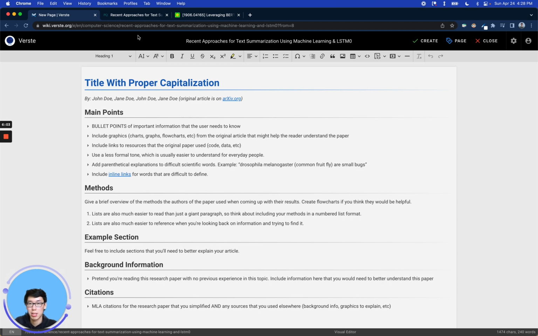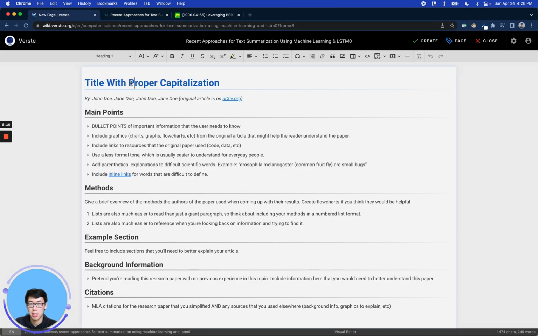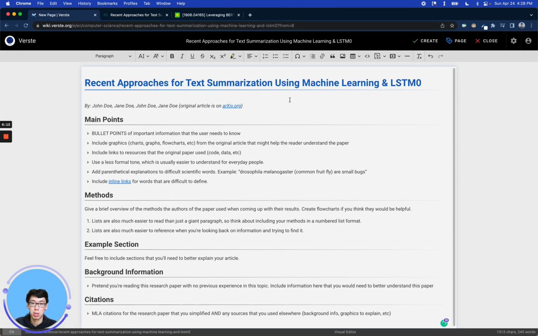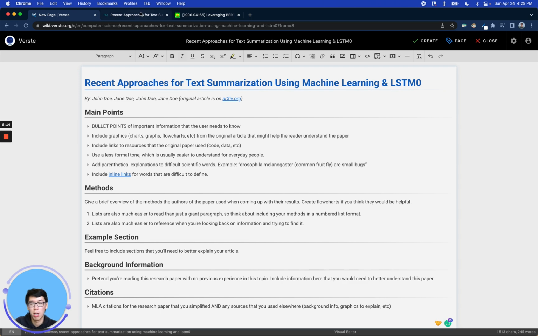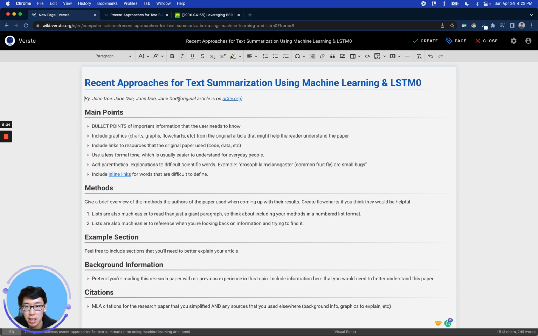After that, right here, we have the title with proper capitalization. What we're going to do is copy this title right here, and then paste that into here, so it's properly capitalized. For our authors, right here, you'll notice that we have this long string of authors. What I'm actually going to do is copy it from here because it looks a bit more convenient to copy. Paste that in right there. Delete these numbers. Place commas where you need them to be.